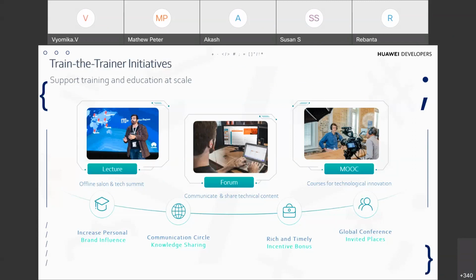And definitely this type of conferences are useful to understand how the industry is trending and how the industry and academics can be connected. So Huawei from time to time conducts global level such events, and this is the one program which will help these experts to take part in this kind of conferences and events.